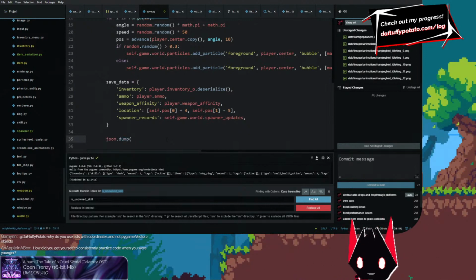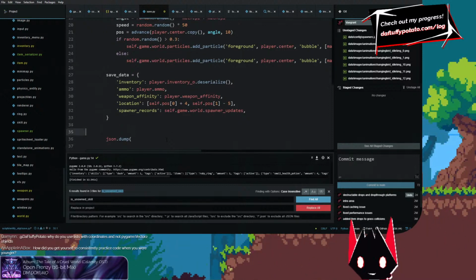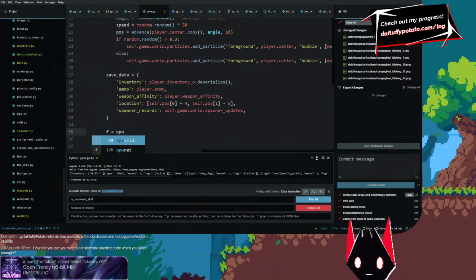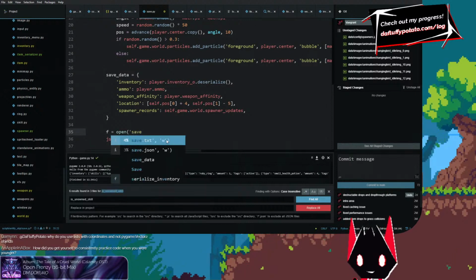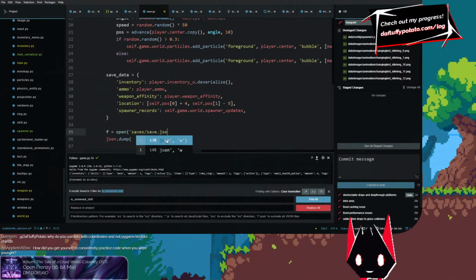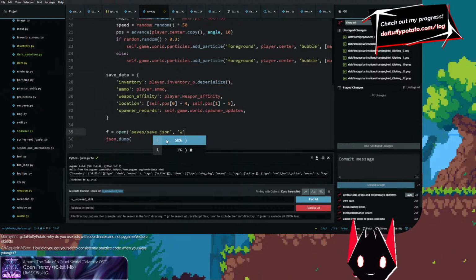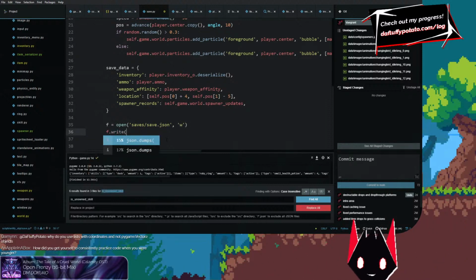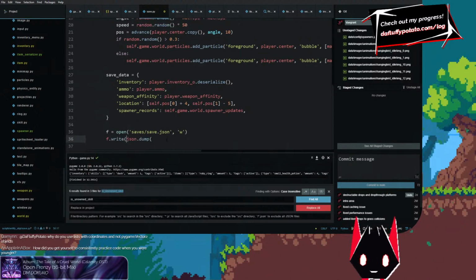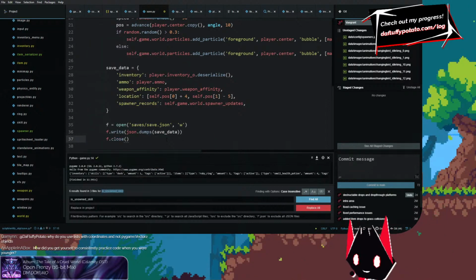I think I can just, I forget what the format is. So I'll do f equals open saves/save.json, write. f.write, and the rain's getting loud. json.dumps(save_data). f.close.